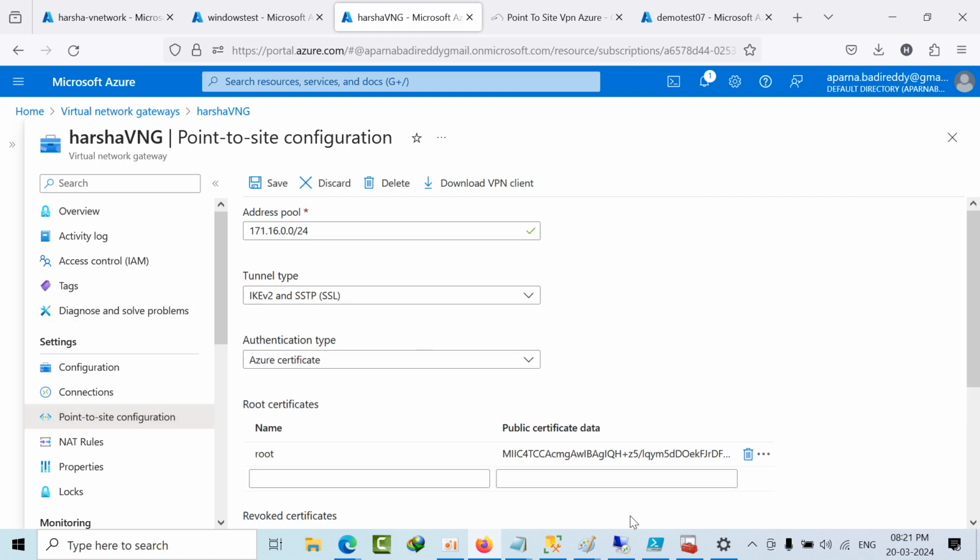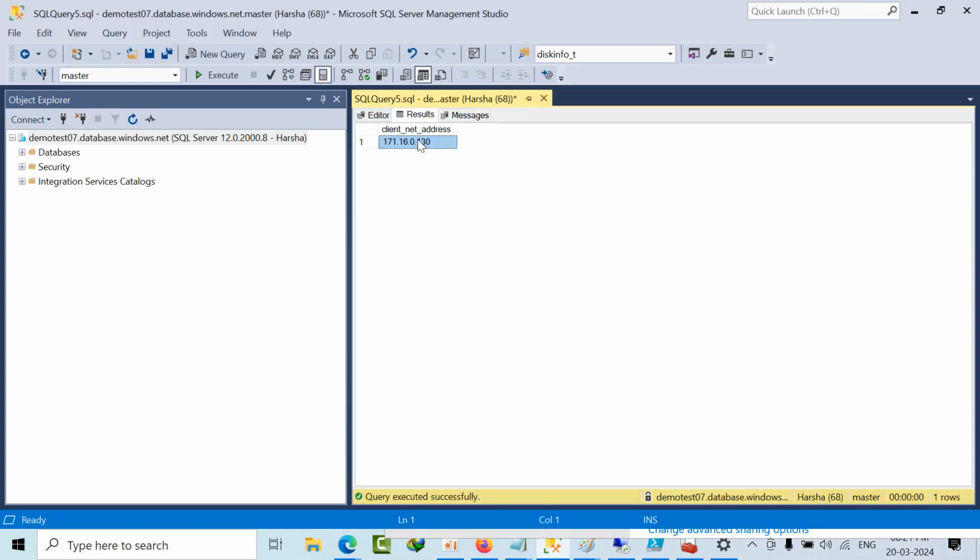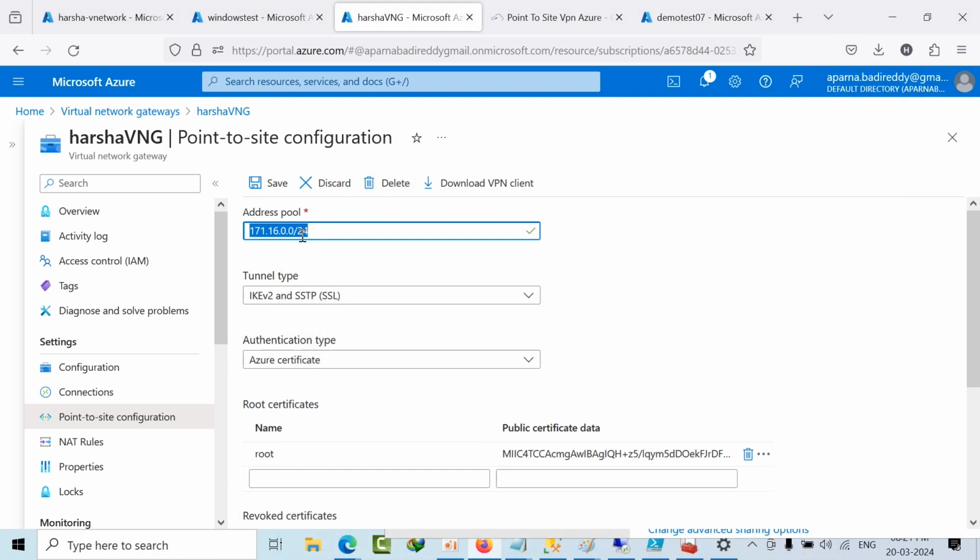See this IP. I am getting this from this pool. See, 16.0.130. Okay, I am getting this pool. This is one of the private IP addresses. So this is one of the requirements, the use of private endpoint. Private endpoint will provide one layer of security. In the backend, it will create one virtual adapter. Okay, for that it will have an IP.